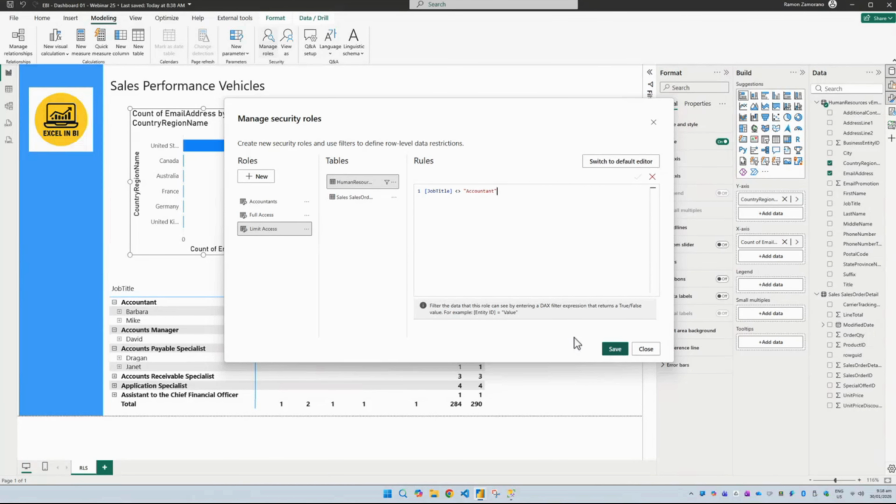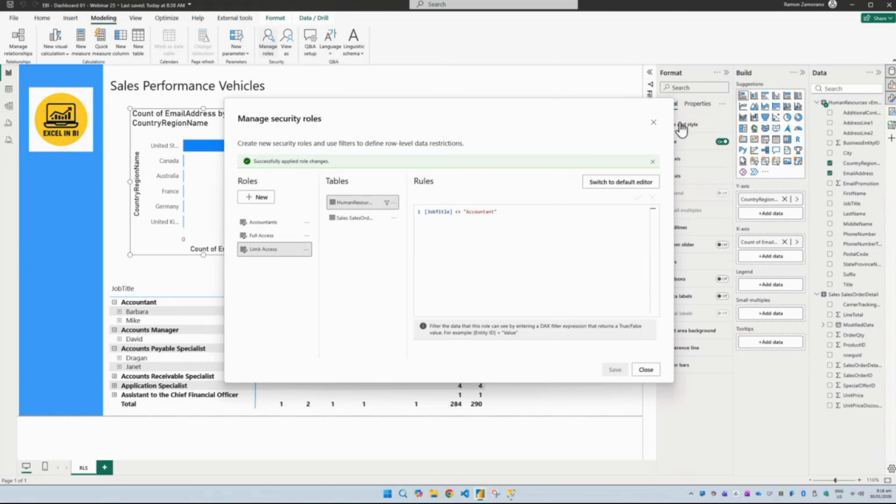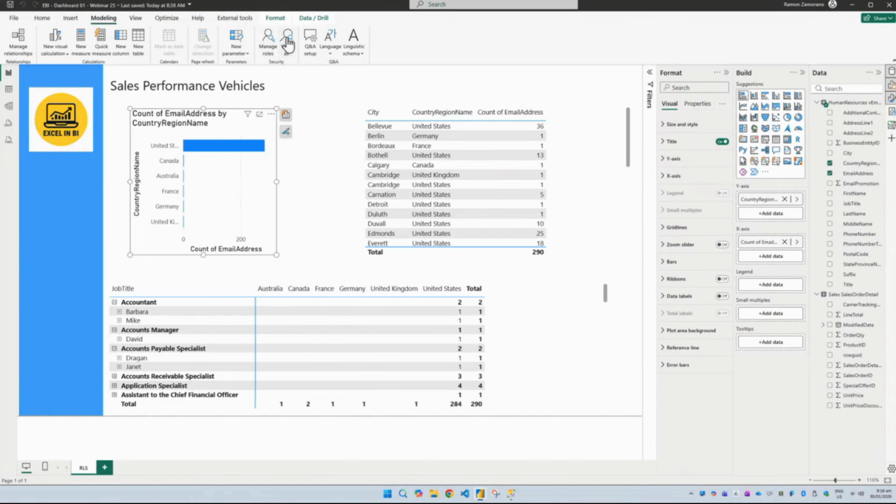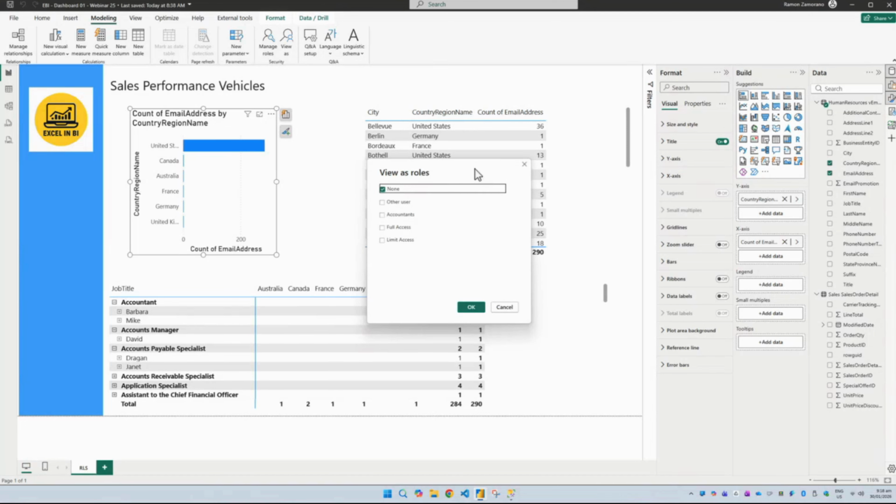I will save that, and it saved successfully. I will close this, and now I will put view as. With view as, it will help me emulate how those people will be seen, and the way you can control this is through having access in the Power BI. When you publish this Power BI, from there on the website you will be able to control these views. I will show you this in a moment. So I click here on accountants, those are the people who should have access to people who work in accounting. I just click that.